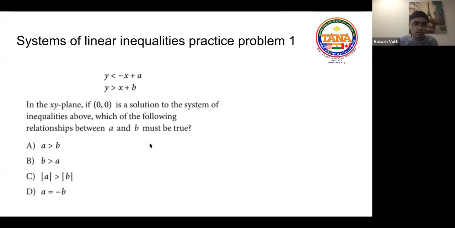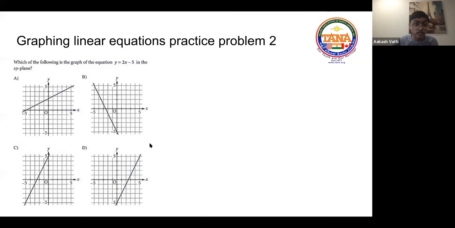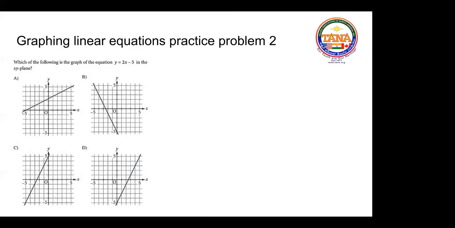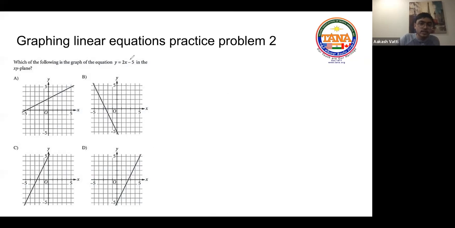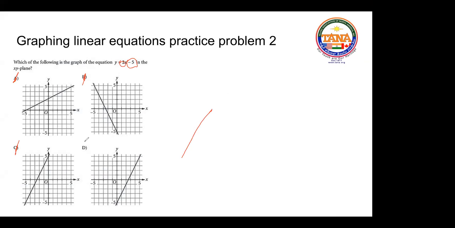I actually had a question about the second question. We'll go back. So that should be this one, right? Yes, this one. Could you explain how you got D as the answer? All right. What you can tell immediately is you have -5 as your y-intercept, so you take out A and C immediately, simply because they don't have -5 as their y-intercept. And you know the slope is 2, therefore the line has to go up, and this line goes down, therefore D is the only answer.